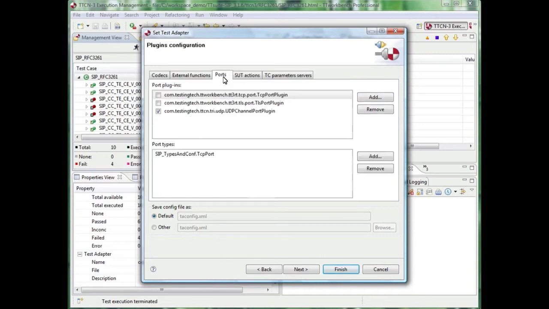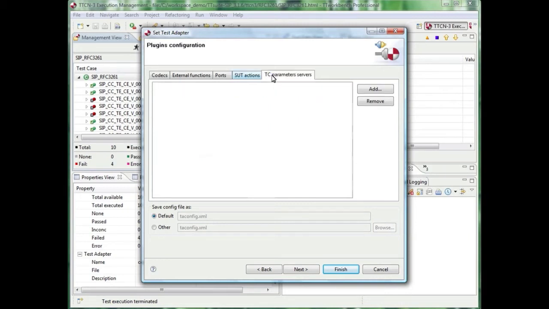Our SIP solution provides the UDP, the TCP, and the TLS port plugin implementation. If you require SCTP or other underlying protocols, just write the source code into a Java class, or via our language plugin in other languages like C or C++. Afterwards, you are able to easily add the sources as plugins inside these settings.